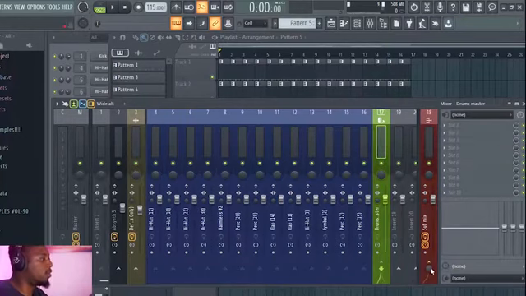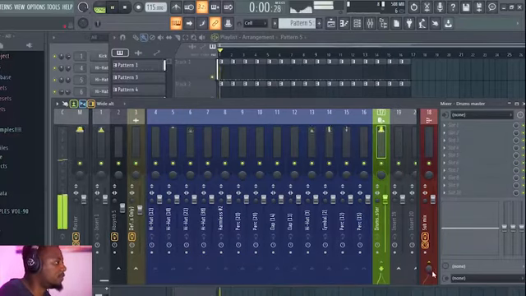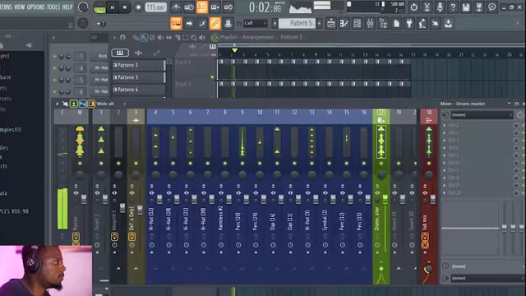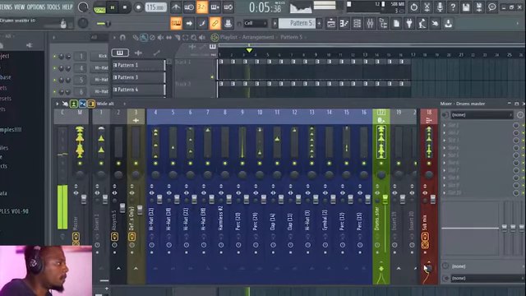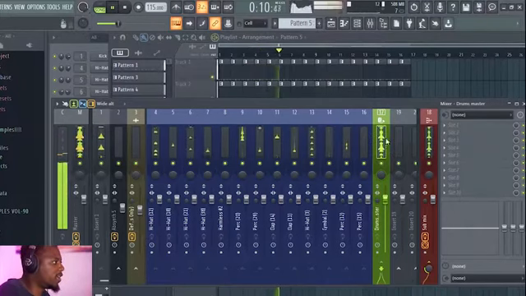So what I'm going to do is I'm going to lower it, and then I'm going to start raising all that effect slowly up until I start to hear the compression and the effects coming in. So I need to find a balance, a place where it's not overdone and it's not too low as well. So now I'm going to play it back as I raise the level of the parallel compression and EQing that's going in there. So let's do that right now. There we go. And you can see it coming in right there.